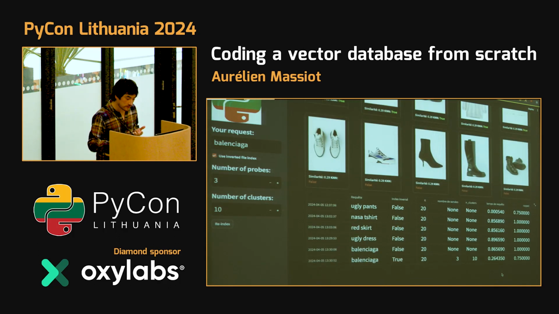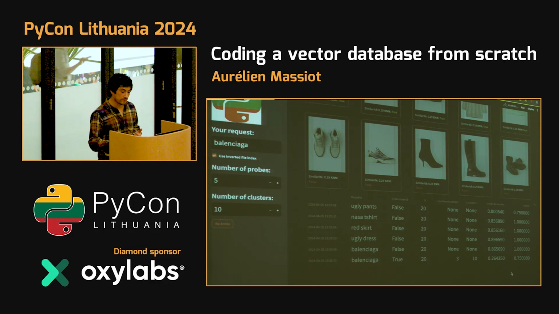And in this specific request, you see that it's faster. I take only 0.26 seconds, but I lose some recall. If I increase the number of probes, it will be a higher recall, but the time of request will increase also.